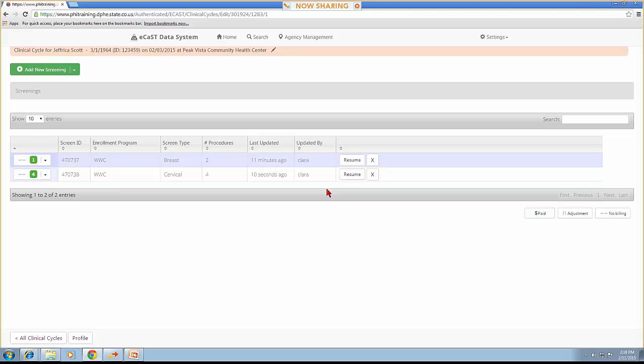Yep, and we identified, I think, within the first month of the pilot project that there was this issue of women needing to move from WWC to the care coordination pilot project. And so we built in the capacity to move fairly easily between the two. There's no easy way in eCaST to get both of them, so that's not an option right now, unfortunately. But you can bounce back and forth between the two, so don't feel like if you listed service delivery, you can't change her. You can totally change her from WWC to care coordination if it turns out she gets enrolled into Medicaid for some of her services. So just let us know when those weird things come up, and we'll hopefully help you do the data entry and then maybe log it so we know if we need to discuss it further and make other changes to the system.